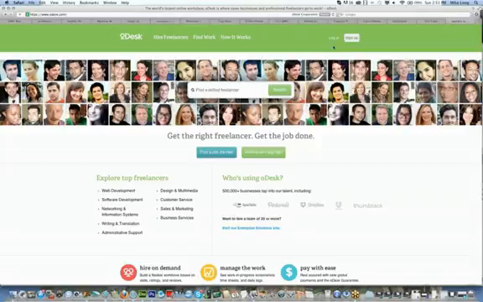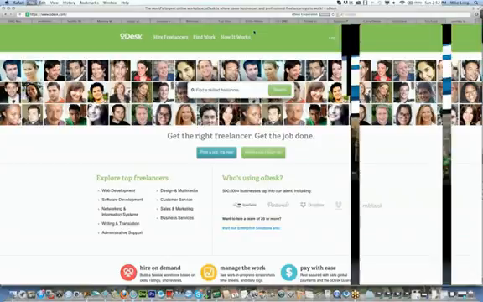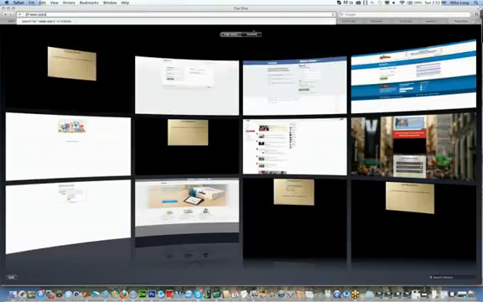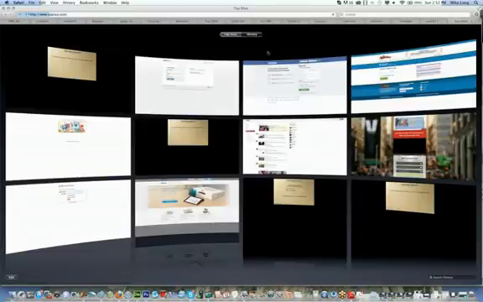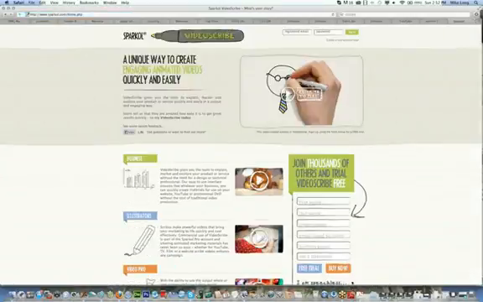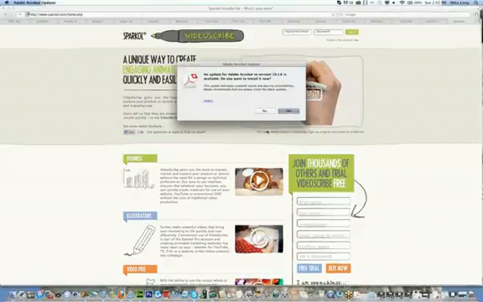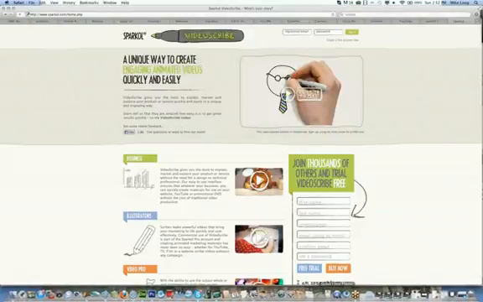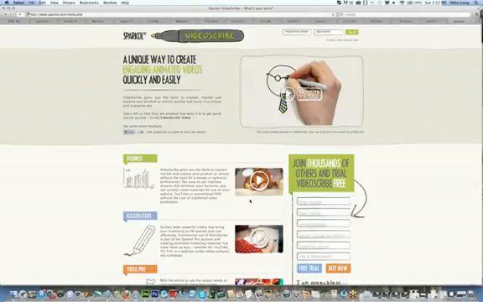Then I put down that I'm looking for someone who can create videos. They must know PowerPoint. If I'm looking for Sparkle, I'll say they must know how to use Sparkle videos. They must know how to use chroma key, which is green screen, so if I give them a green screen video, they can put a background on it. They must know how to upload it to YouTube. Then I ask them for some samples of their work, and I say it's a 2-week trial, and I'm going to be testing out multiple people.